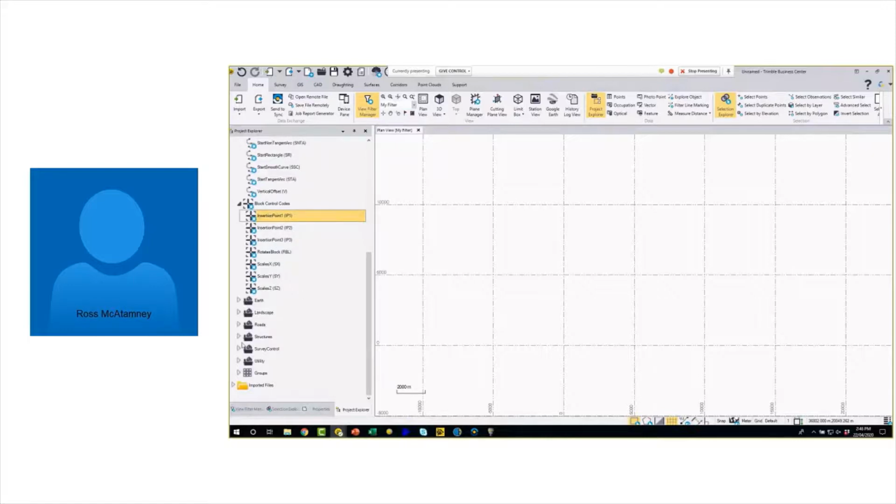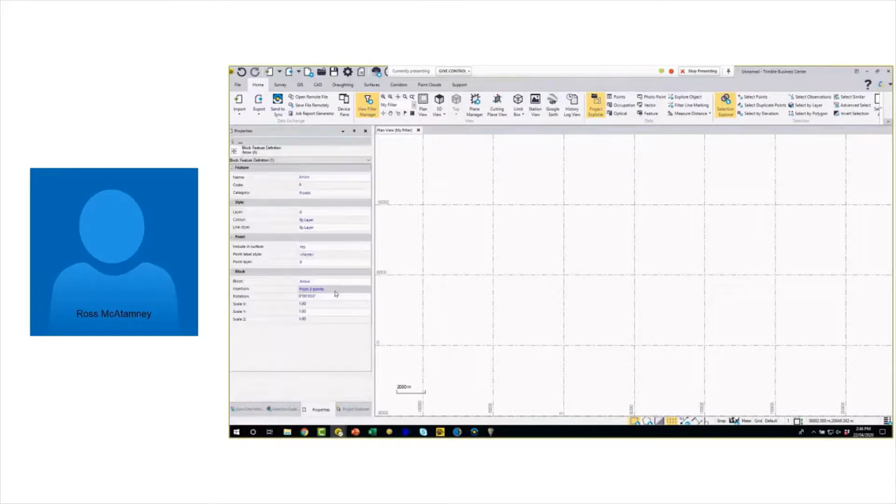And some of this, let's find a block code. So an arrow, in its properties, the insertion point is being defined as either from the control code, so where we pick out that we want to do it from 1, 2, or 3 points, or we can force that action, so that as we use this code of A, then we use A twice, and it automatically uses those 2 sequential codings to apply the scale and rotation to that block.